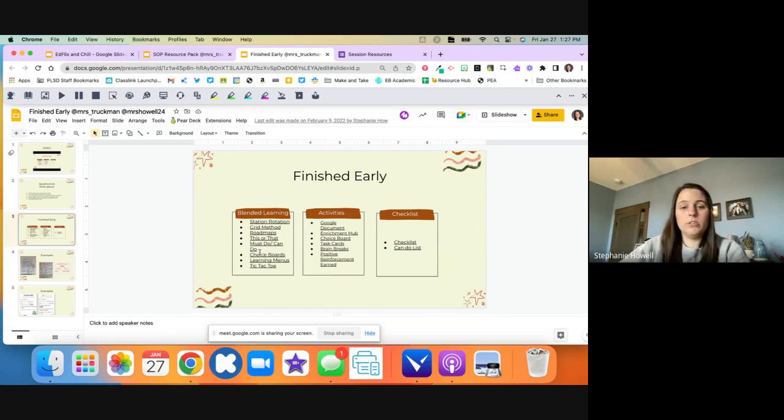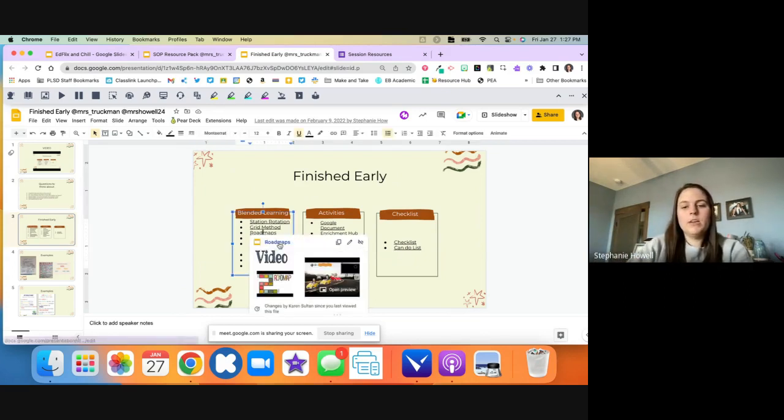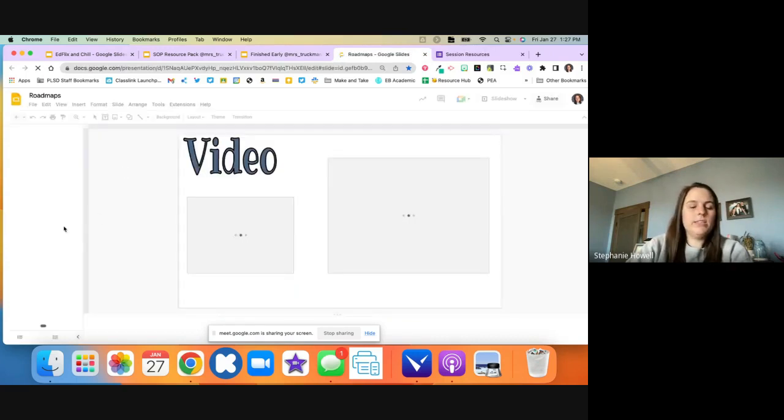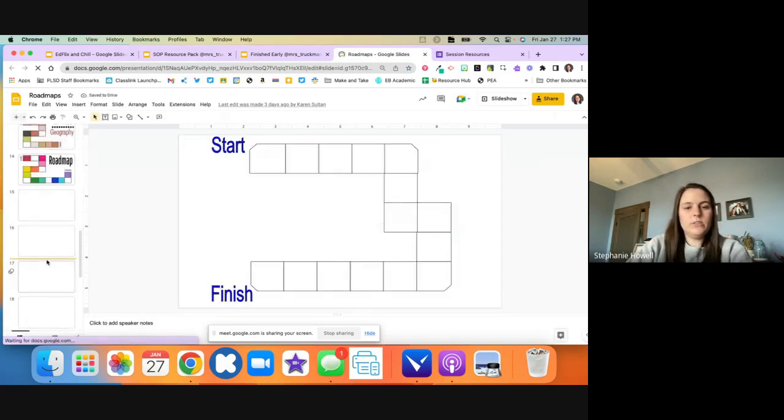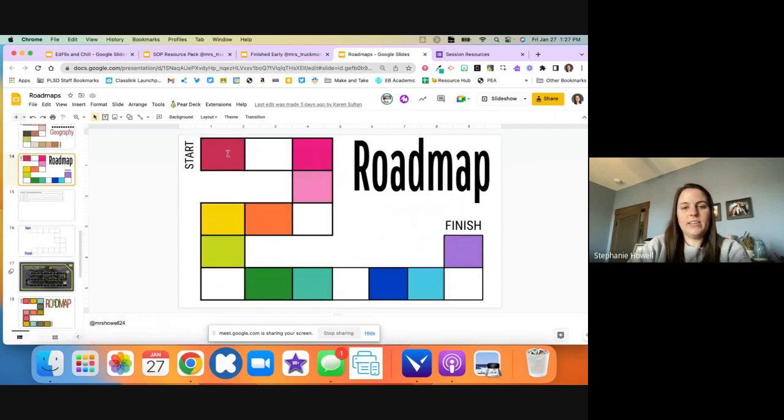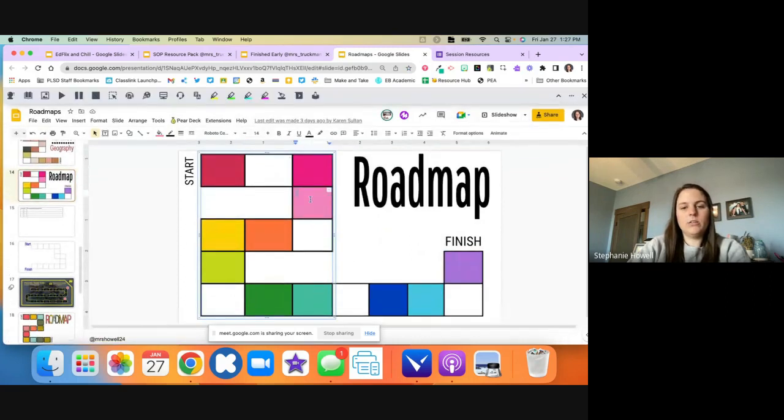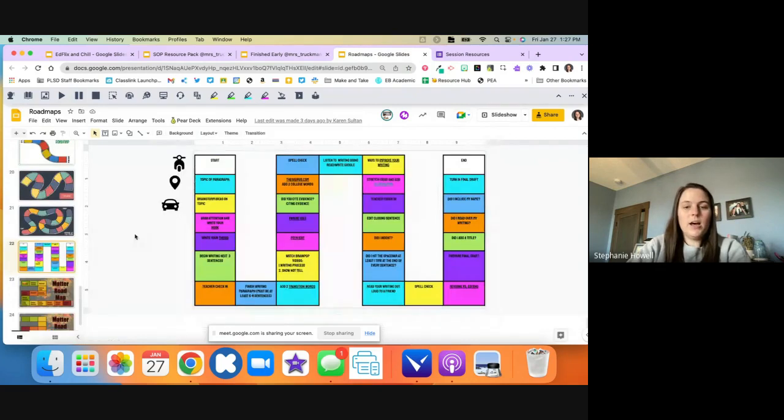Yeah, and so you might kind of change the way that your whole classroom looks. So maybe you start to do some blended learning activities where you might have different stations for your students to go through. Maybe you use a roadmap. So a roadmap is where students travel between different activities. You can kind of see here, they're laid out like a game board, and the students go among these different activities to complete their learning.